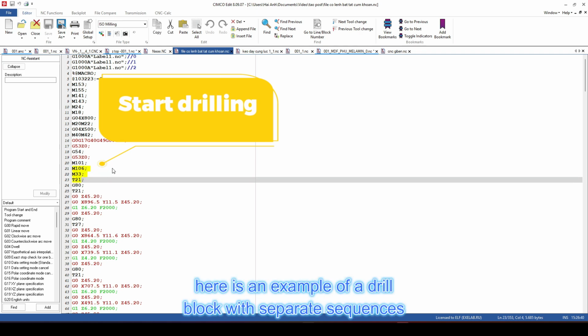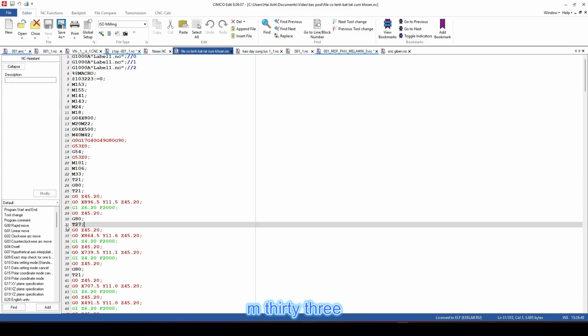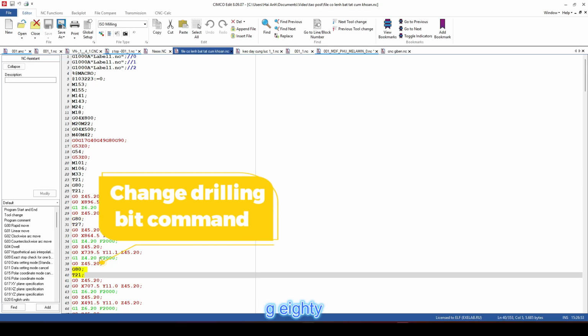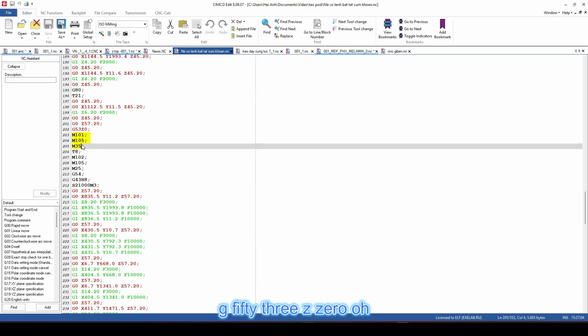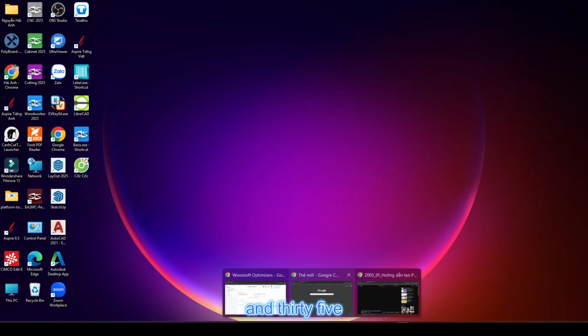Here is an example of a drill block with separate sequences. Drill on commands: M101, M106, M33, T21. Drill tool change command: G80, T21. Drill off commands: G53, Z0, M101, M105, M35.